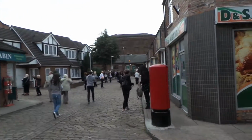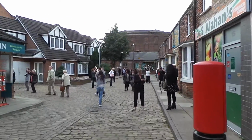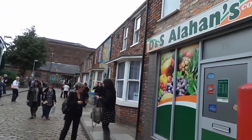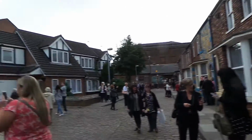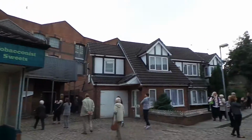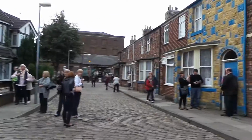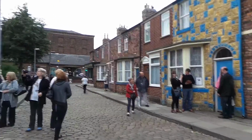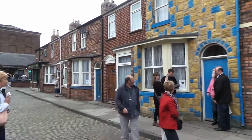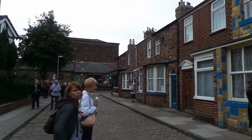So this is part of the street. God, the impression that you get is how small it is, which it'll just look at a normal size. Absolutely amazing. We haven't been able to film inside or take pictures, at least officially, and I haven't done very well at doing them anyway. But it's just been so many interesting shots inside as well, that this is very interesting if you've been watching the programme and all that.